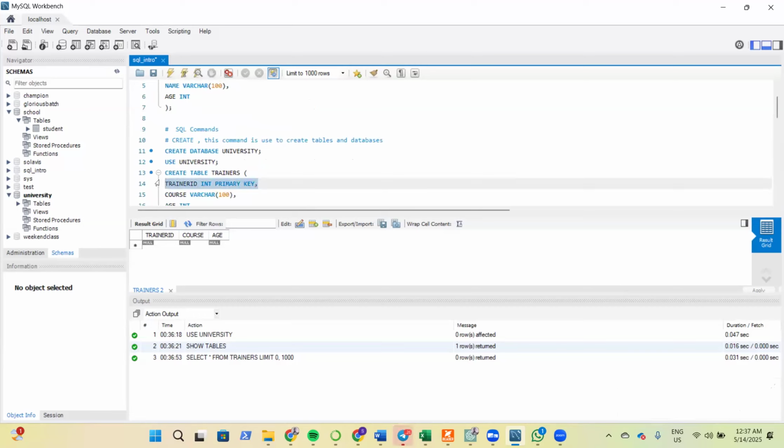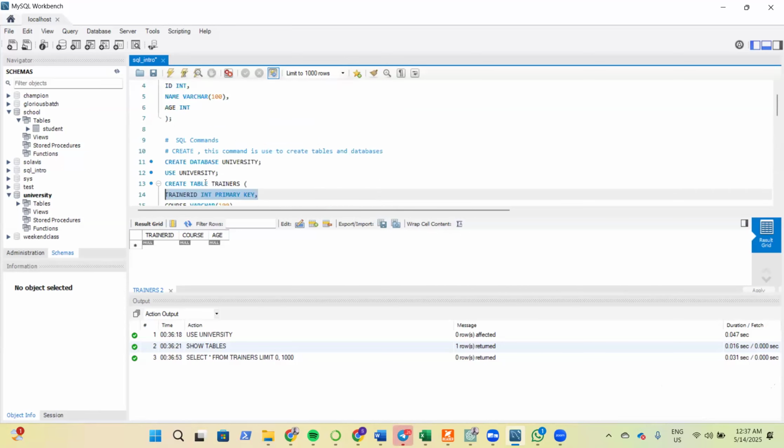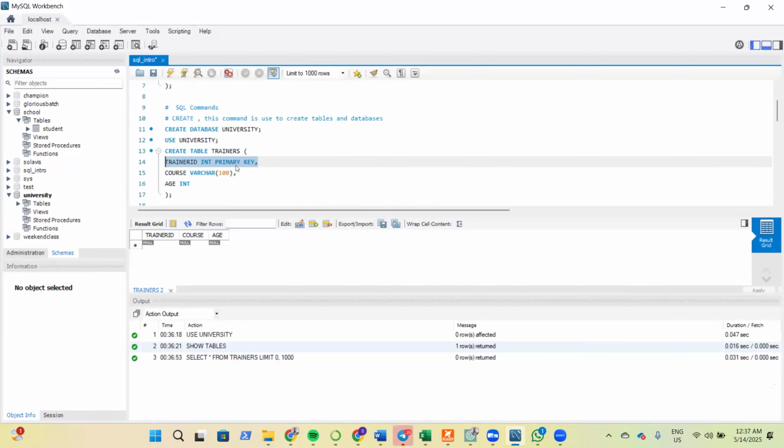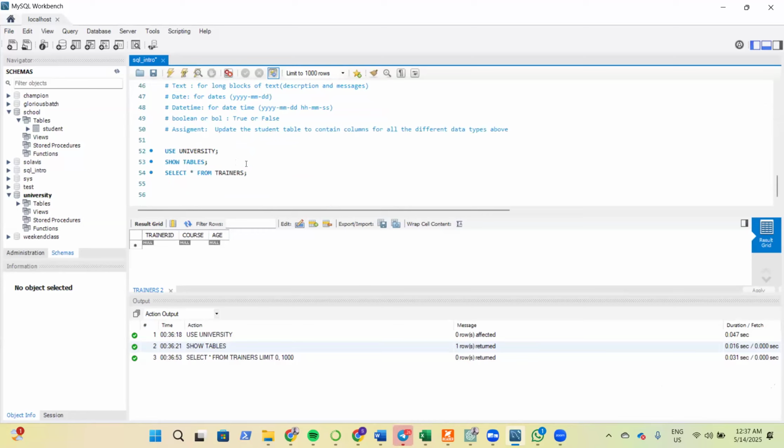See that? So that's how, when you create it, we said it's an integer, and then we said this was going to be a primary key. The next thing, let's look at the properties of a primary key. Now, a column that is a primary key cannot be empty.